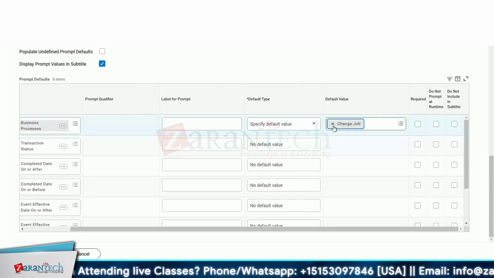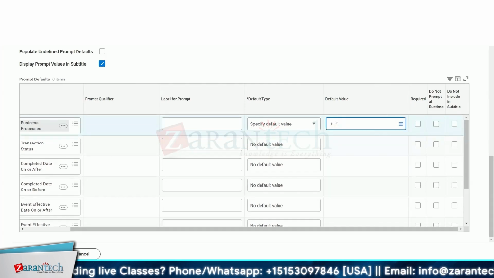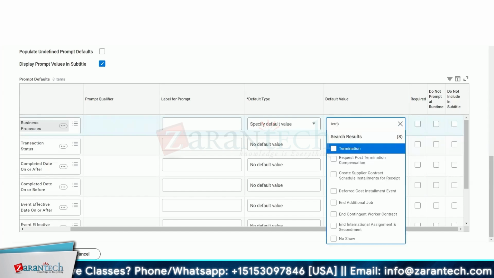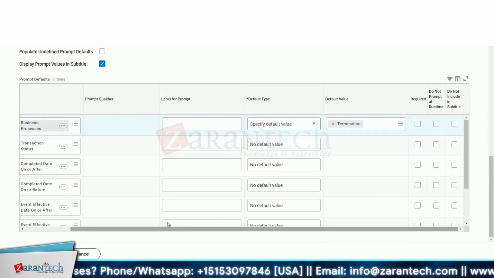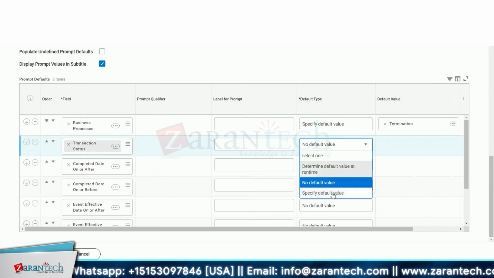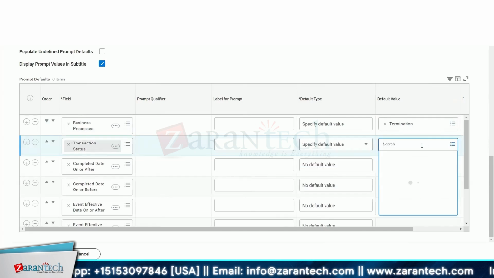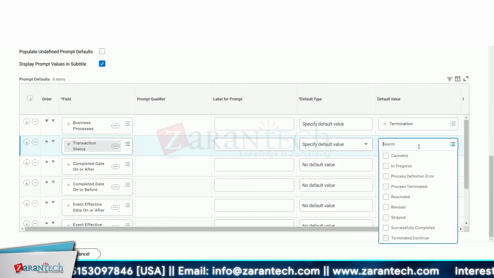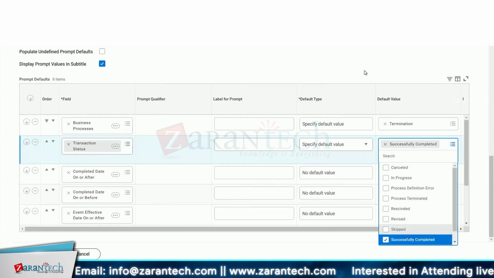If you want to report on terminations that have happened, you will have termination. And then transaction status, you want to highlight only the transactions which have been completed, not those which have been initiated and not been completed all this while. So you can say successfully completed.